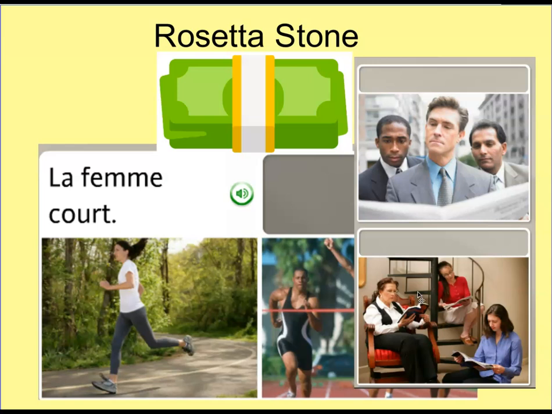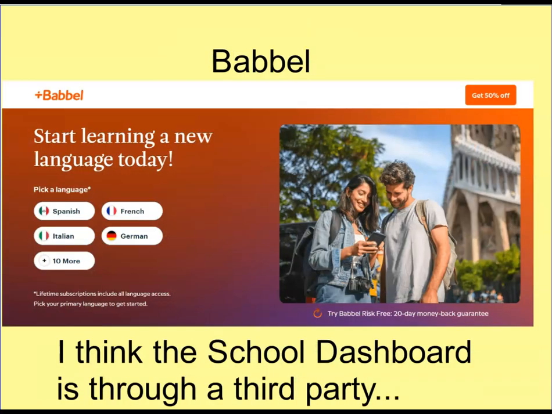And then I started noticing, oh, they use the same pictures for every single language. So there's no cultural connection to any of the words or anything. So Rosetta Stone, I'm just saying, I do not like Rosetta Stone. Yes, play with Mango Languages. Yes, play with Memrise. Rosetta Stone, absolutely no, thumbs down.